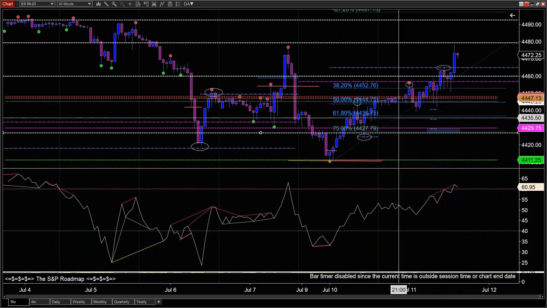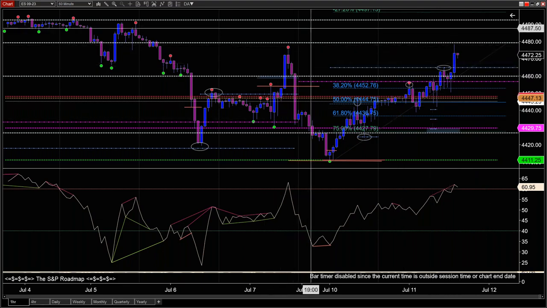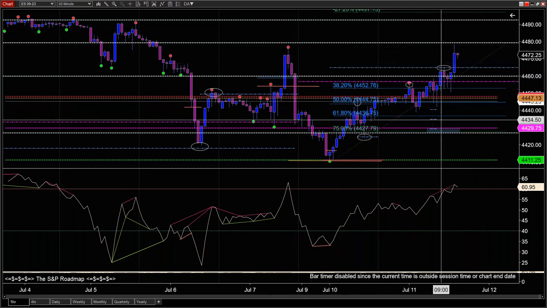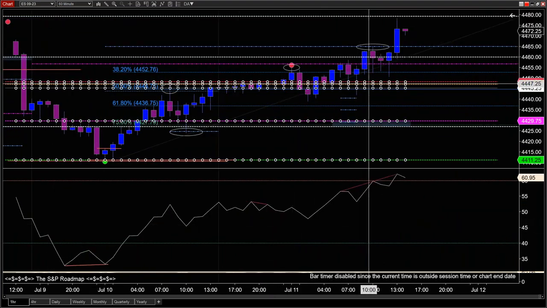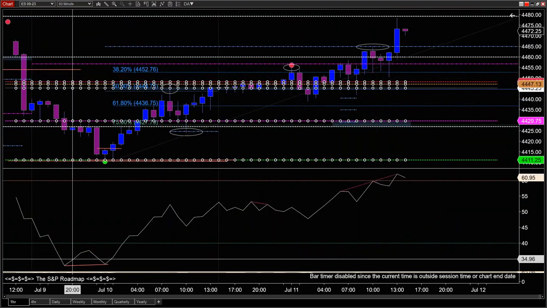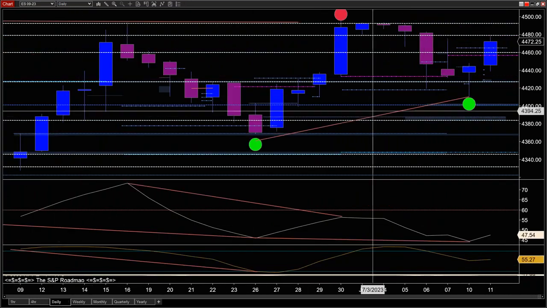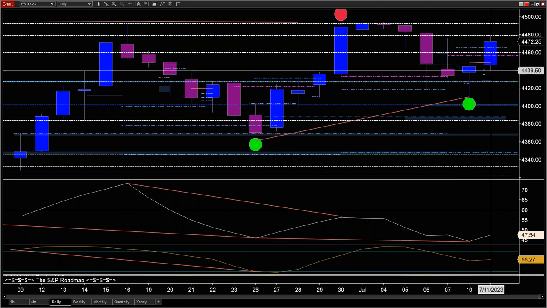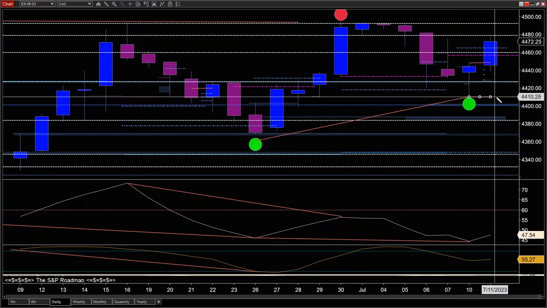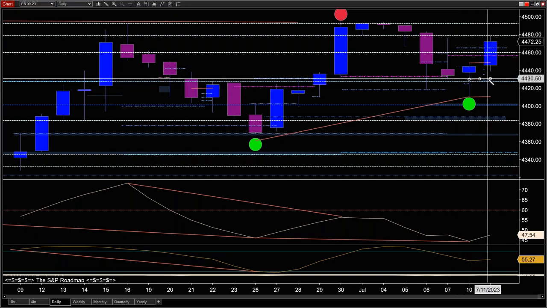So once I have my fib levels up and I have my larger support and resistance areas up on the chart, I then look into what are the levels that are relevant from the previous daily candle. So if you go up to the daily and we look at, for instance, yesterday, we had a high from yesterday around here. We had a low from yesterday right around here. And then 50% of that range was, I guess, somewhere right around here.